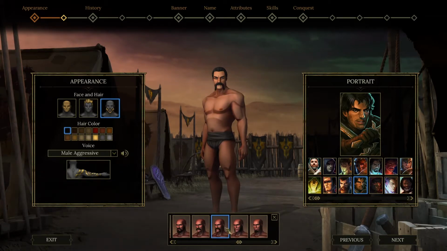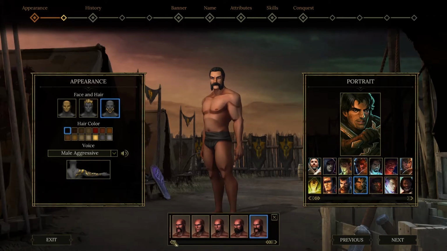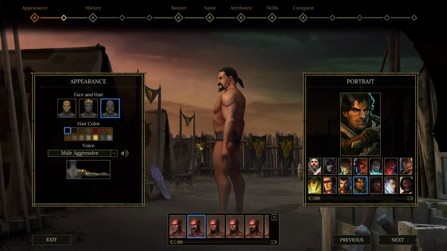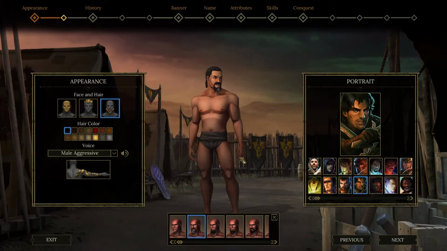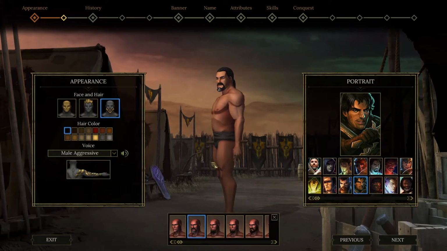No way. Nope. Nope. This is longer. And this is nope. Yeah, I think I'm gonna go with the first one, since I'm gonna play as a mage or wizard or whatever. Yeah, it looks kind of like a mage.